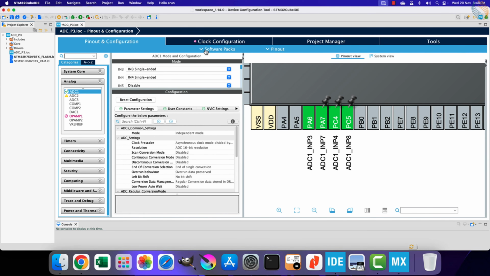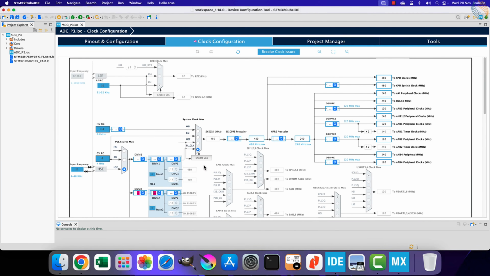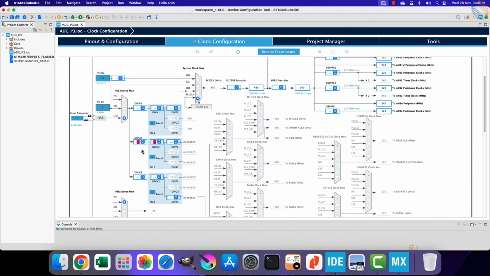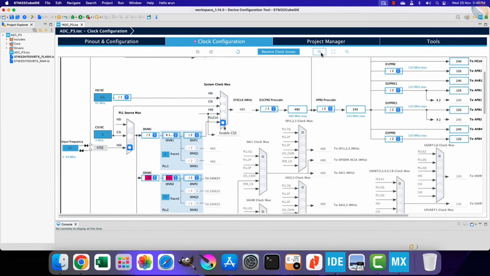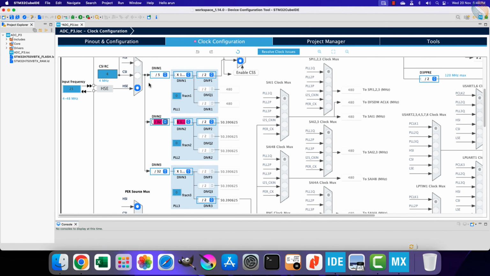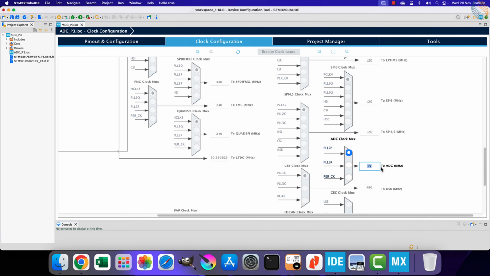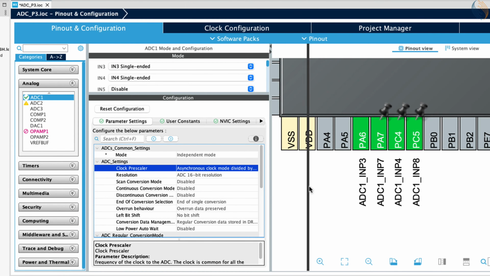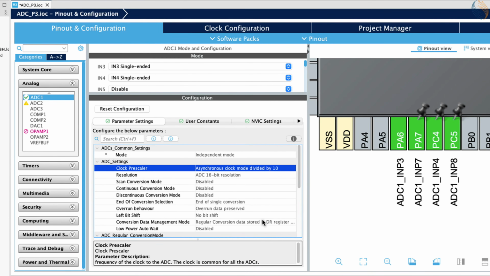Let's resolve the clock before we go ahead. Here the ADC peripheral is clocked by the PLL2P, which is clocked around 50 MHz. Here I am configuring it to run at 15 MHz clock. The ADC peripheral is also at 15 MHz, so I am using a prescaler of 10 to bring it down to 1.5 MHz. This is not a requirement, I just want to select low speed for the ADC, as there is no clock requirement for the potentiometers connected to the MCU.